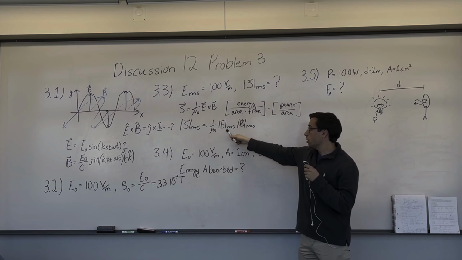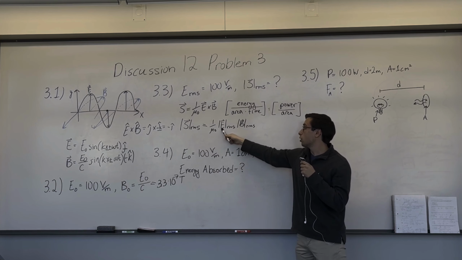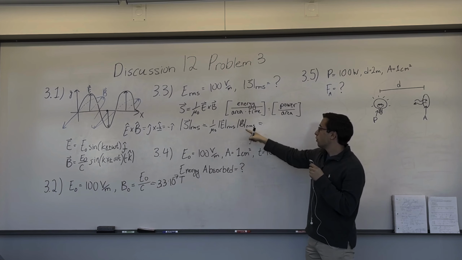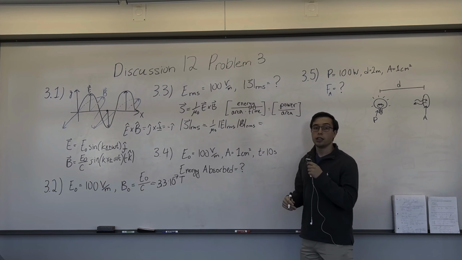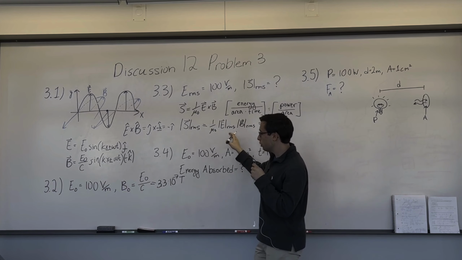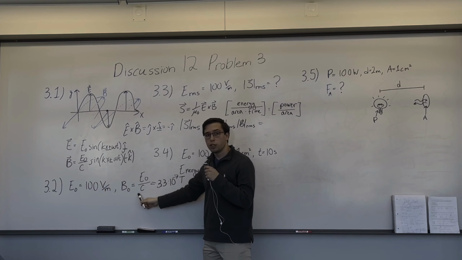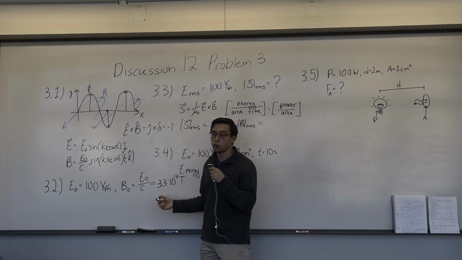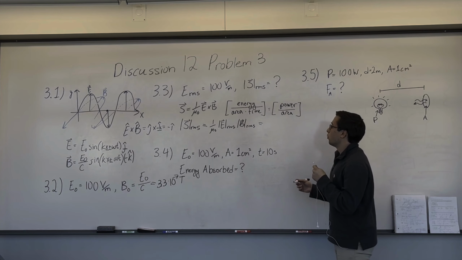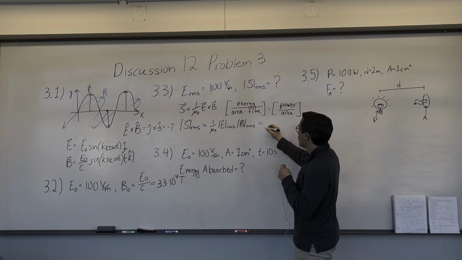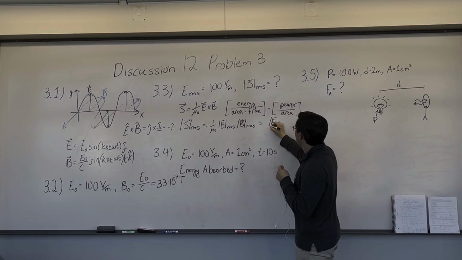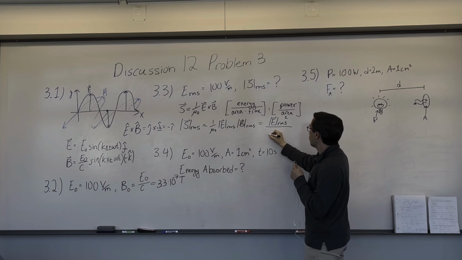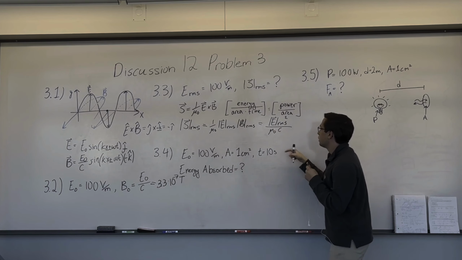Now, what we're given is this, the RMS value of our electric field. So let's convert our magnetic field RMS to the electric field RMS. And that conversion, again, is going to be what we've been doing here by using the speed of light. So if amplitudes are proportional like this, then RMS values are as well. So specifically, we're going to get something like this. This expression equals the RMS value of electric field squared divided by mu naught times the speed of light.